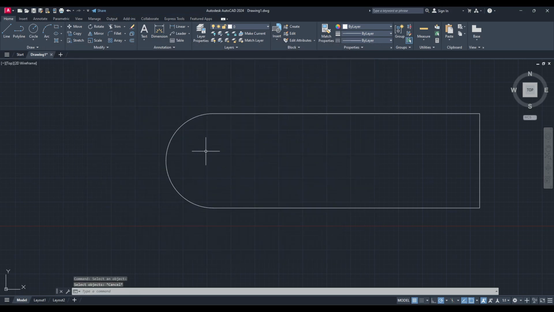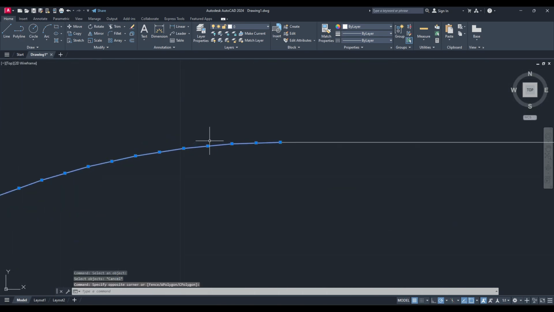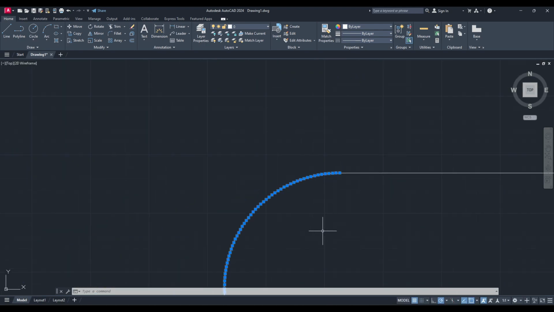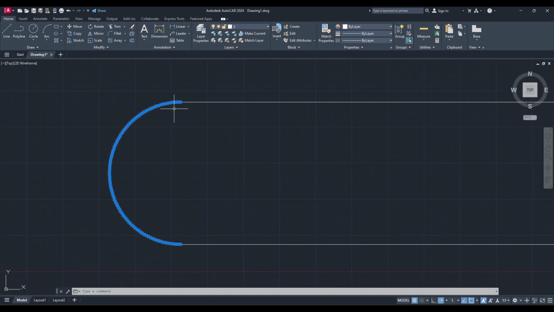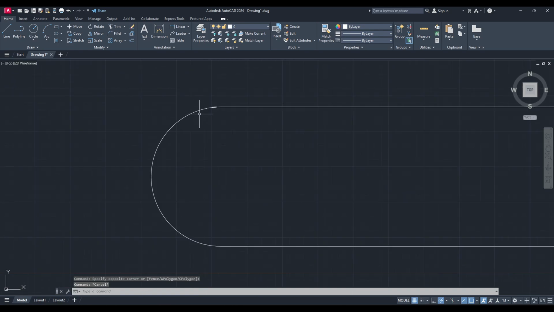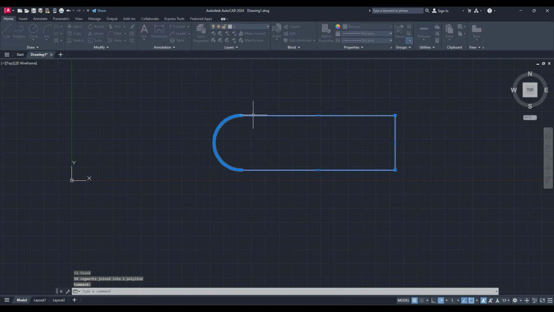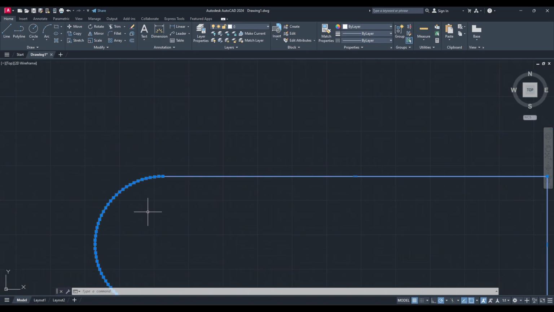Now remember, this was a semicircle, but if I select it now, as you can see, it has already subdivided it into nodes, and it has already connected all the nodes together using line segments, and it has deleted the original circle. So now all you're going to do is select the whole model, click on join, and now your shape is one polyline with these known vertices.